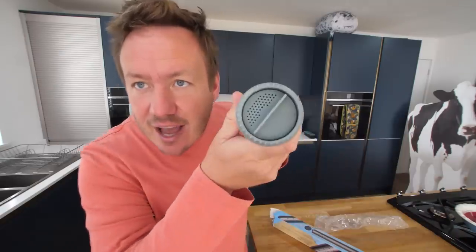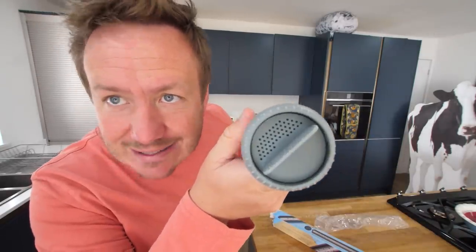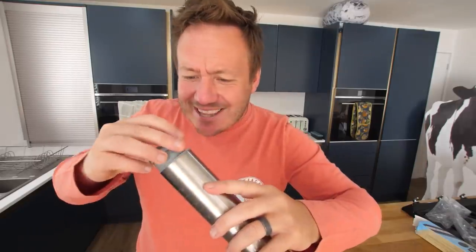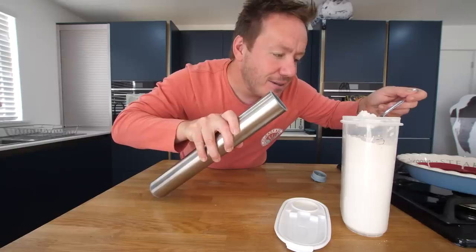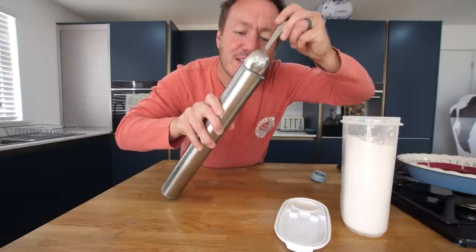But this rolling pin, right, check this out. Can you see? There's actually a whole end, which you can put your flour in there to dust your work surface. What a cool idea that is. But anyhow, you've got your flour in one end, but in here, we can put cold water. So you can roll out your pastry and hopefully it shouldn't stick. So I've got some pastry ready to roll to go with our pie weight. You would not want the flour and the water being in the same chamber, would you?